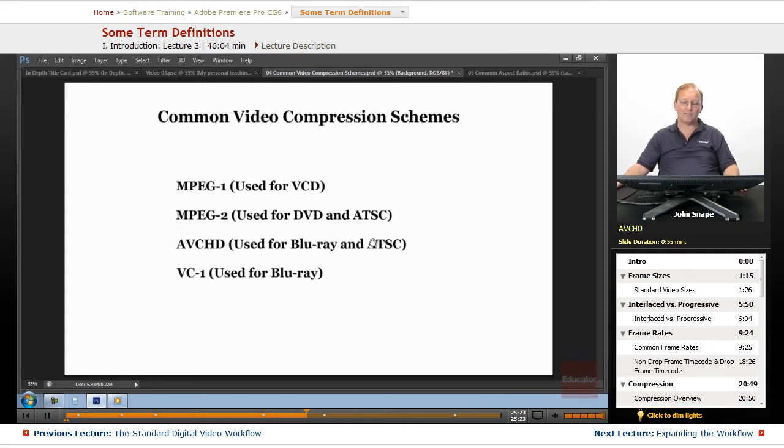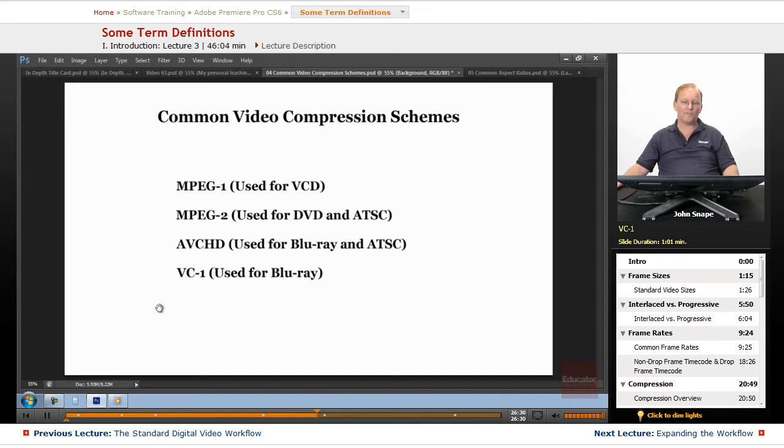And then ATSC also uses the AVCHD codec, which right now I can't remember what AVCHD or VC1 stands for, but that is also used for Blu-ray discs, and it's also used if you have one of the video cameras that records to like a flash drive, I mean an SD card or one of those other recording cards. Most of the time it'll use AVCHD, which you can then bring into Premiere directly off of the card and edit it if you needed to. We don't recommend that, but you can if you want to. It's just another compression scheme that's much better than MPEG-1 or MPEG-2. And the VC1, it's only used for Blu-ray. It's just another compression scheme that's valid for Blu-ray.